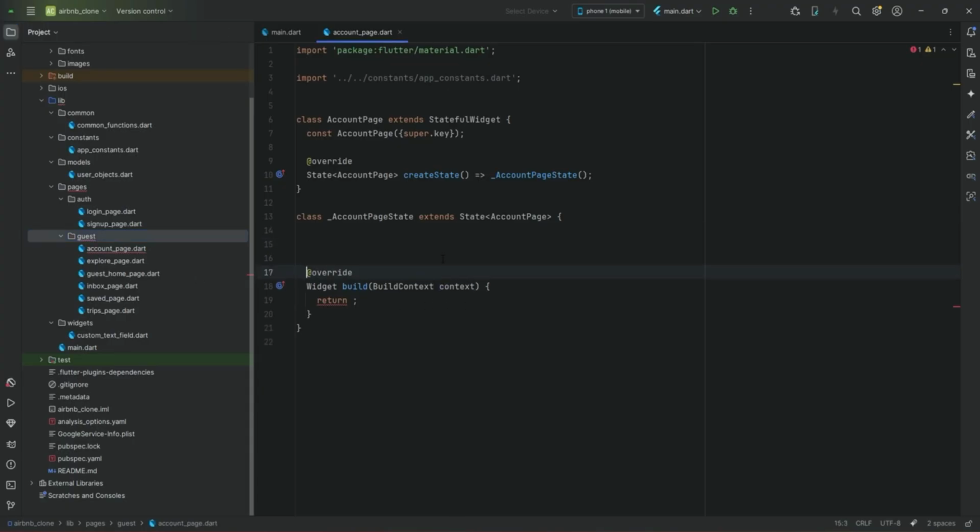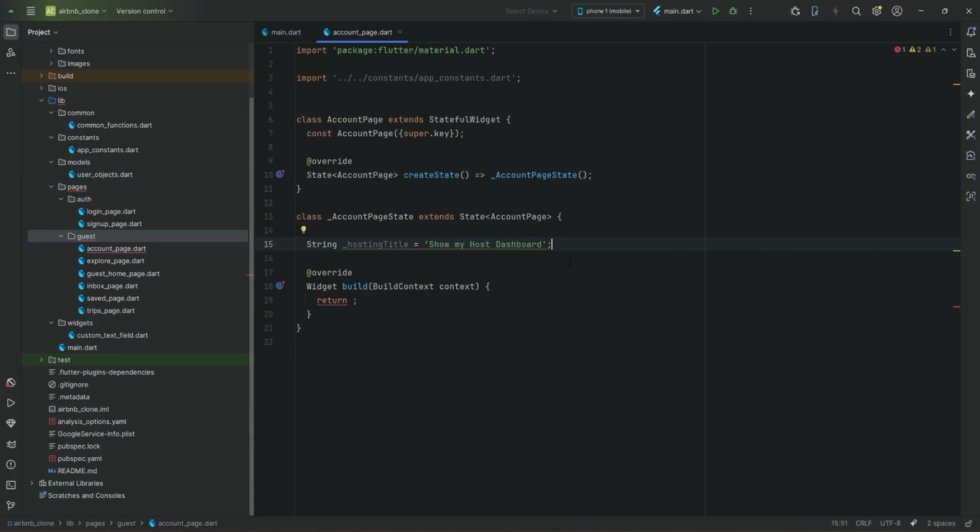For that purpose we will initialize here a string type variable, the default dashboard, which will be guest dashboard. So that's why to this we assign this value. If the user wants, the user can go to his or her host dashboard, where the user can become host and start uploading property listings.